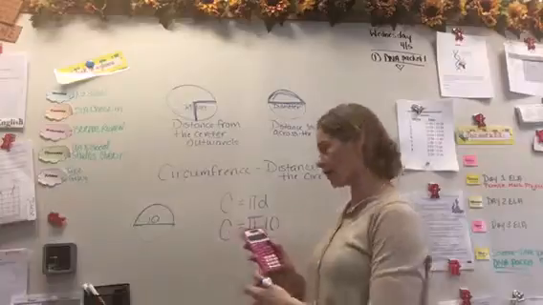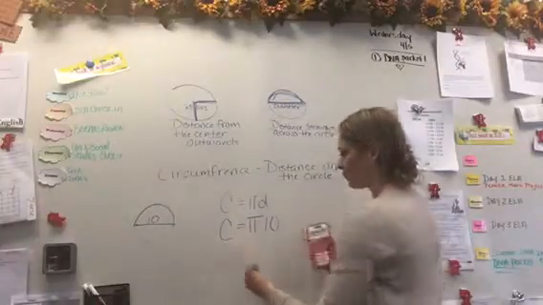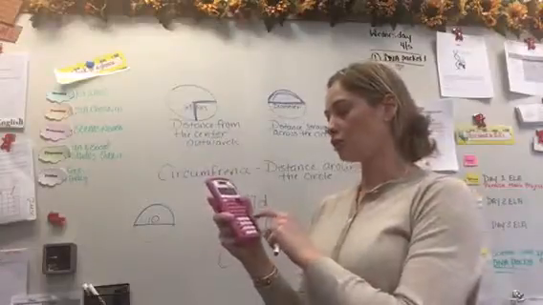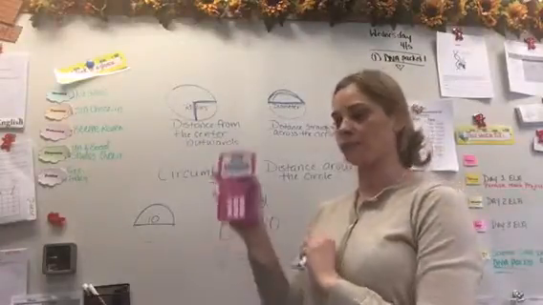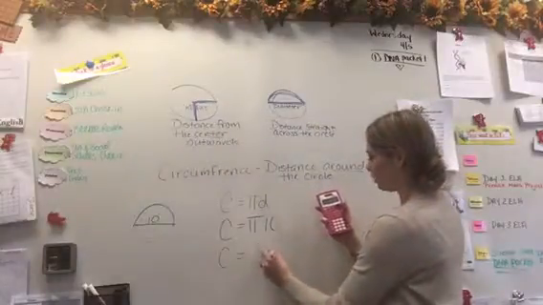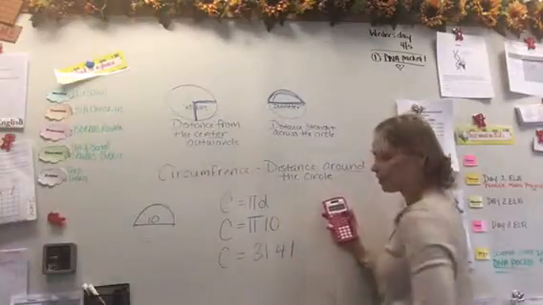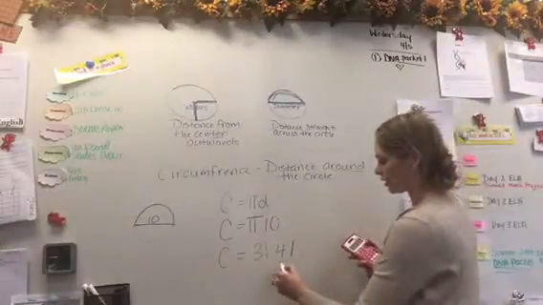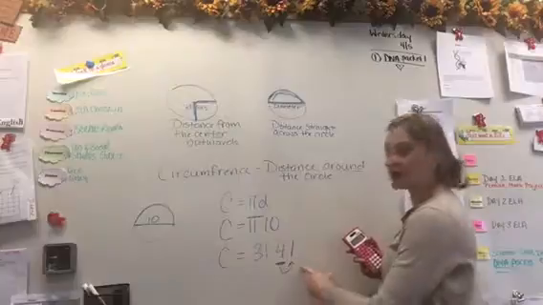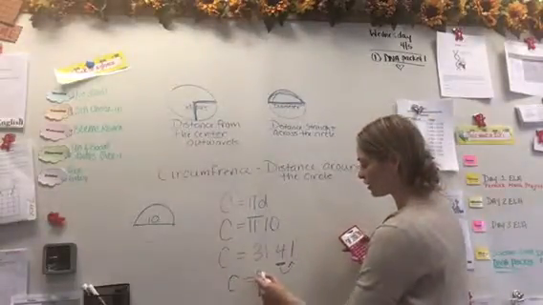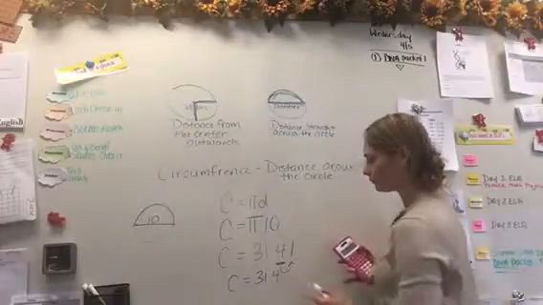With my calculator, I'll rewrite my formula, but instead of pi, I'll be pressing pi on my calculator and multiplying it by the numeral 10. When I do so, I receive the answer of 31.41. Now, many times we'll be asked to round to the nearest tenths place, so if I look at that tenths place, the value after it here is below 5, so my final answer is circumference is 31.4.